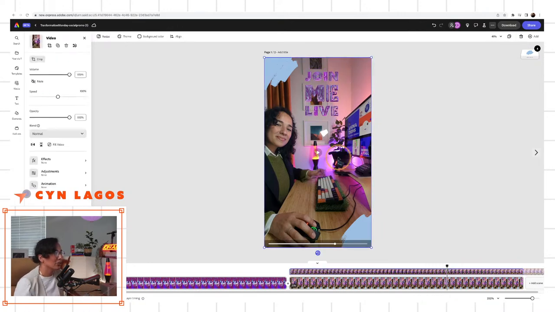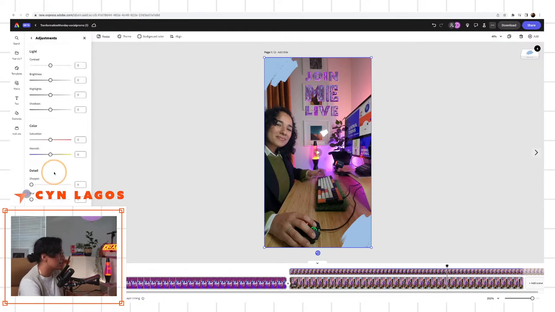Now with the video, it was directly outputted from my phone. I want to be able to adjust it. So there's a bit more contrast here. And I'm able to do that too, which is sometimes I just want a little bit of contrast, a little bit of a change in hue. So I'm going to warm it up a little bit here. The output of a phone video is often very cold, so on the blue side, so I like to warm it up a little bit. And sometimes the blacks are not exactly strong, depending on the light conditions, so I might want to bring that down, bring that up, and bring the shadows down.